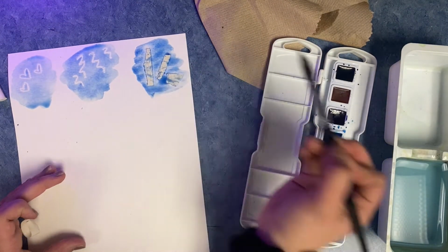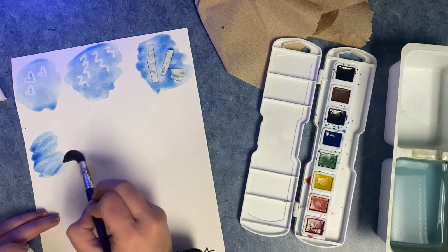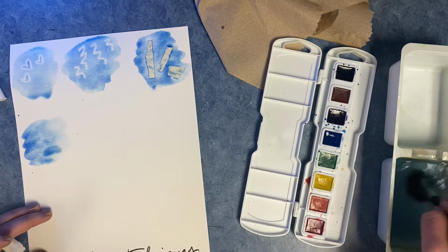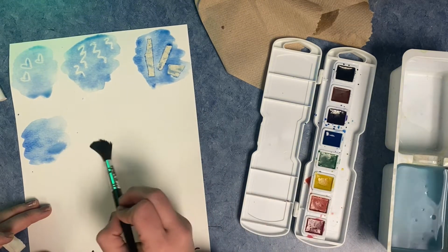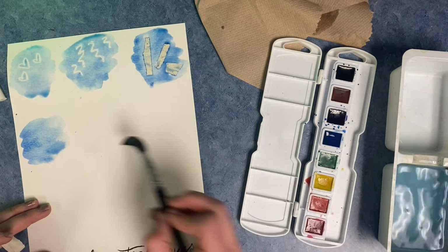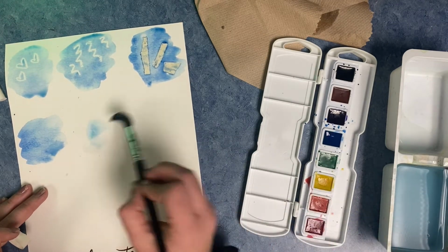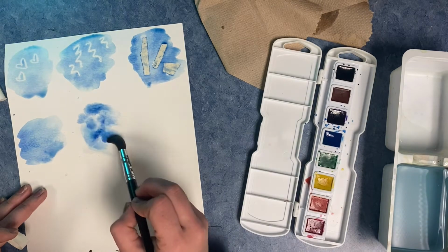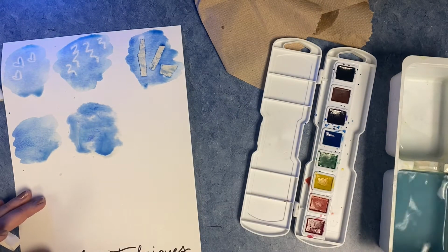Next technique is wet on dry. So we're using a wet paintbrush on dry paper. It's pretty self-explanatory. Our next one will be wet on wet. So I'm going to take a clean brush, I'm going to clean it off, put a little clean puddle of water on my paper, then tap my paint and tap my puddle, and it gives it a really nice watercolor effect for our wet on wet technique.